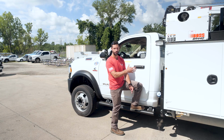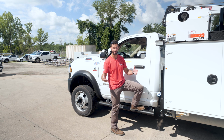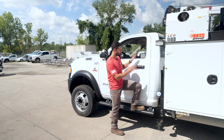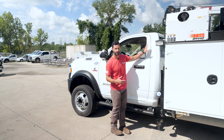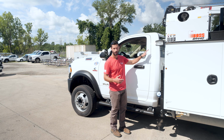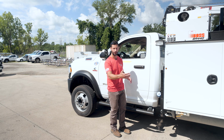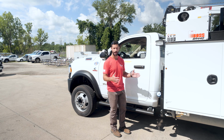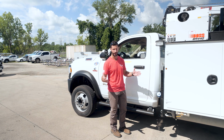This is a customer built unit, so please ignore the dirt and the grease pencil marks. We just haven't got a chance to clean this up, and we're on a tight schedule here. The Ram 5500 comes in two chassis configurations. So you can get the standard cab, which is what you see here. You can also get the quad cab or the crew cab, which is what we showed in the other video. Ram does not currently have an extended cab option like the Ford does, but I'm sure there's a lot of people out there that would really like it.